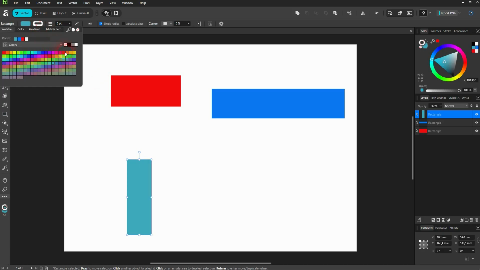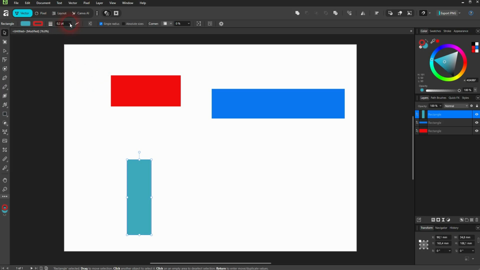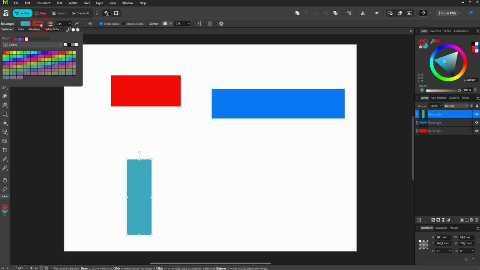Once you've done that, you might not see it. You have to go right here to the stroke weight. This, for example, the slider, make it bigger, and then you can see the stroke. If you don't want to have a stroke, you can go to 0, but the best way to ensure that it's definitely without a stroke is to use this white rectangle with a red stroke.